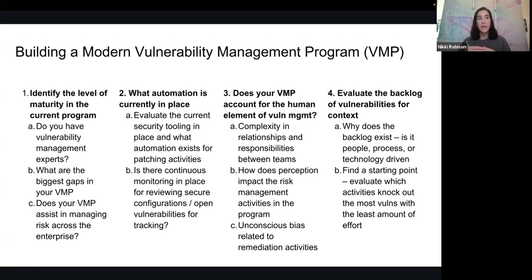From there, you can say, okay, maybe we don't have the skill set. Maybe we need to hire someone. Maybe we need a consultant. And then you can ask, does my vulnerability management problem exist in a silo? Does it exist with one product? Is it an organizational issue? Figure out the scope. What is the scope of the problem set? And then from there, I always recommend leveraging what automation you can. It can be as simple as a PowerShell script. It can be leveraging Ansible. It can be using something you already have in your environment to implement some automation.